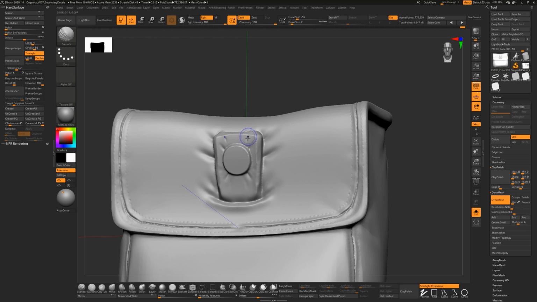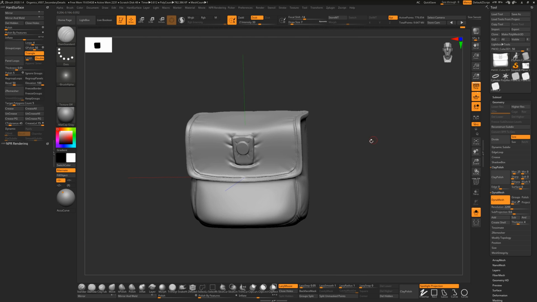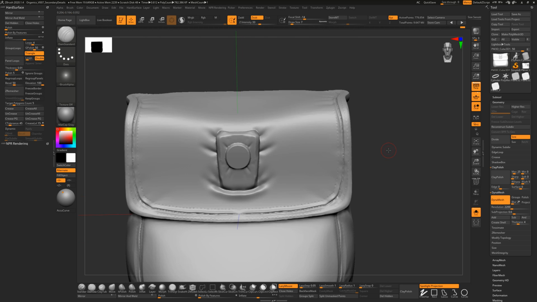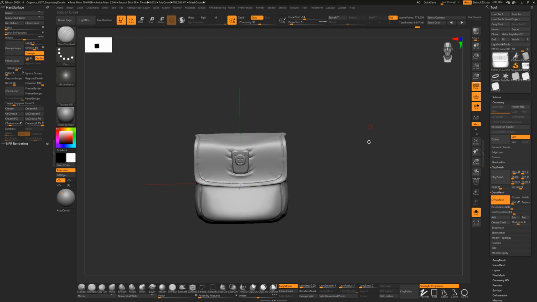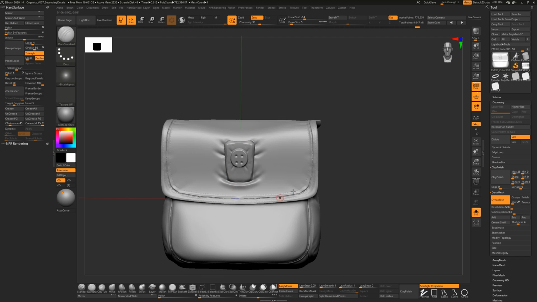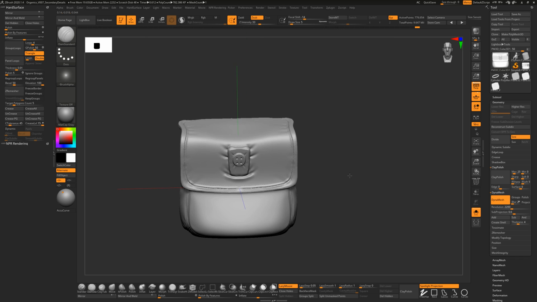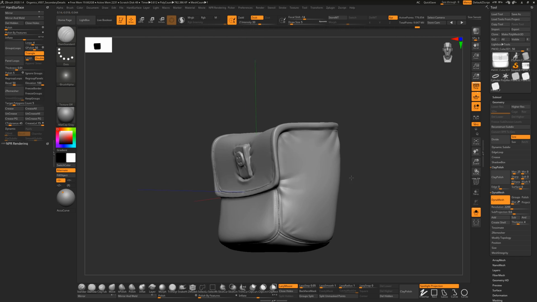And I'm just being pretty light with some of this stuff. So you can see as we get back, again, we're just trying to build that illusion that something's pulling on that. And I will do these little tiny things for maybe the button like that. Okay, so I did it on the top, I did it on the bottom, I think, as well. It doesn't matter. It's just up to you how you want to control that as far as the design goes. Okay.